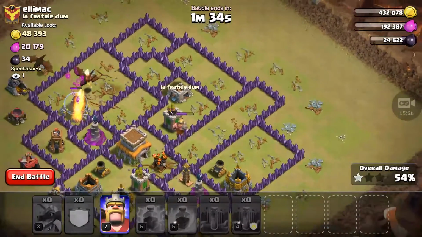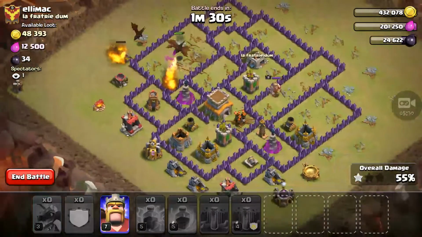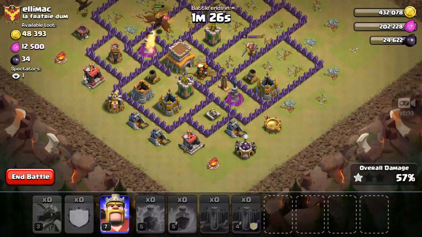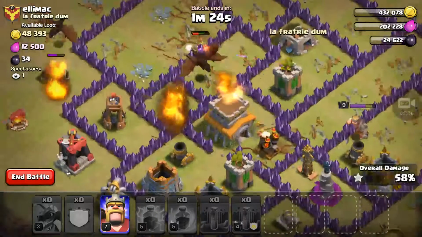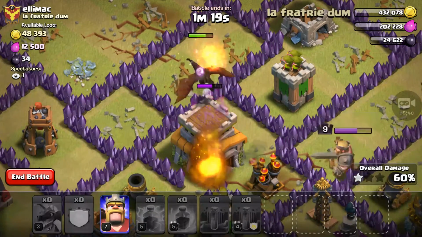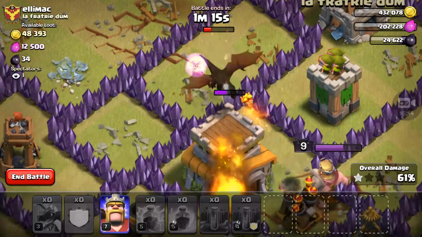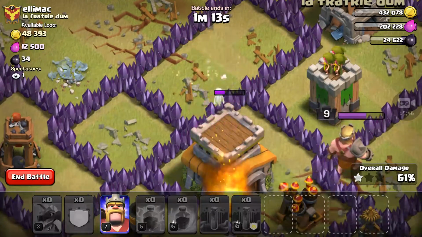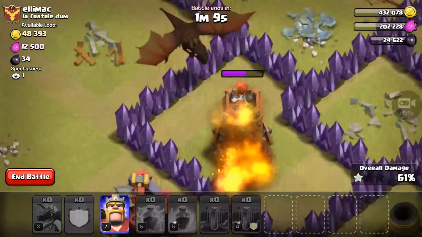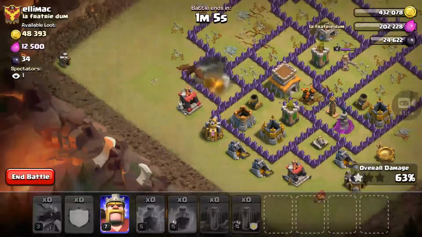I should never have spammed all my dragons over there. I should have gone with my full thing and attacked here, made them come over here. But nah. Come on, take out that town hall. Take out that town hall. Oh. Can't take air defense. Oh. Oh my gosh.